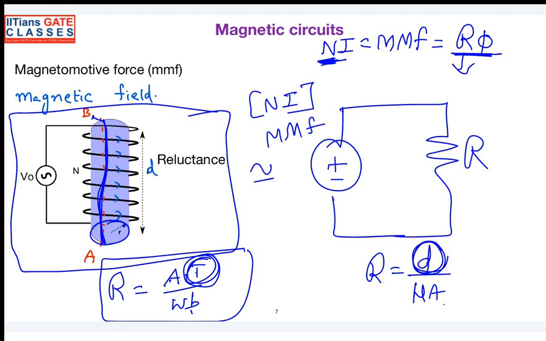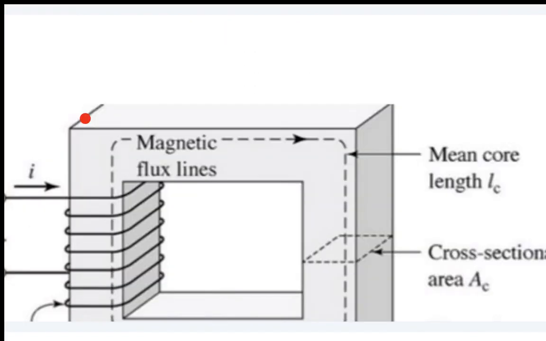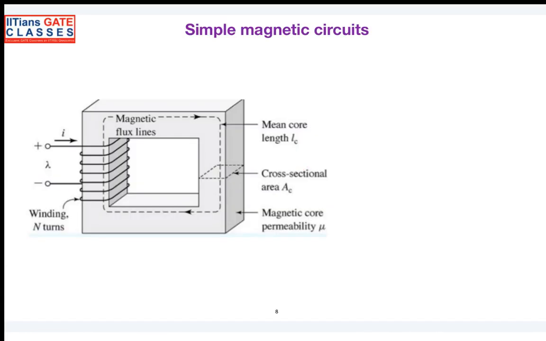Okay. So next we will see some simple magnetic circuits, and we will try to put them in a model. Okay, you can see this diagram. So this is nothing but your simple transformer core, which you have seen in your transformer course, electrical people especially. So if we have a transformer core, it will be purely made up of iron. Suppose on one side I have taken N number of windings and I am passing a current of I. So what will happen? This is the direction in which current is flowing.